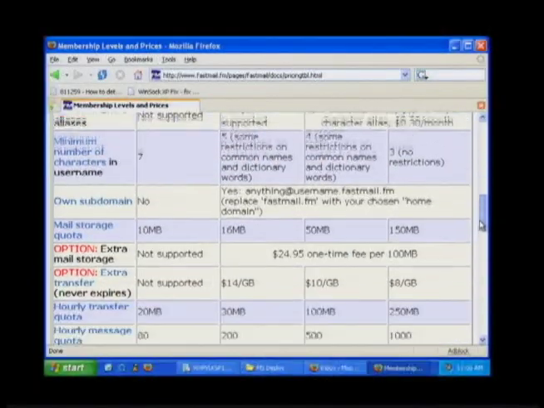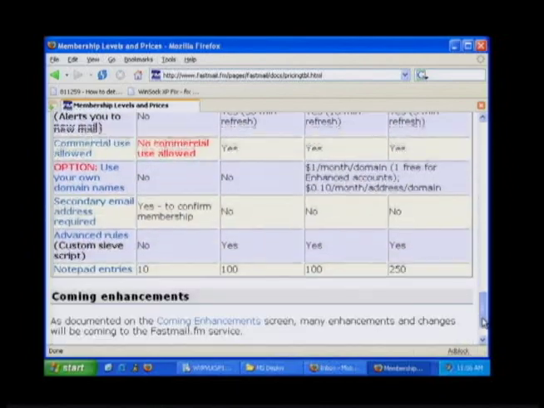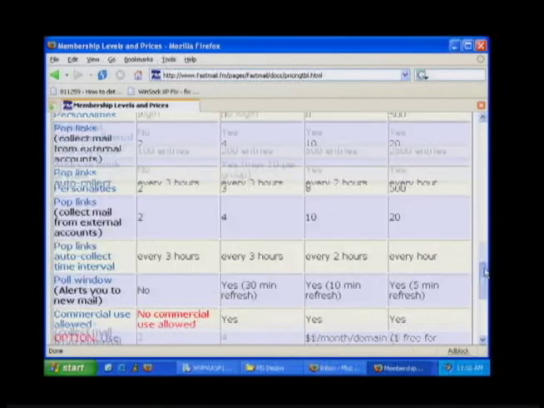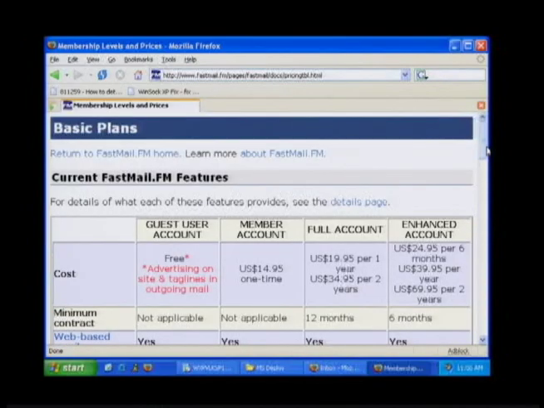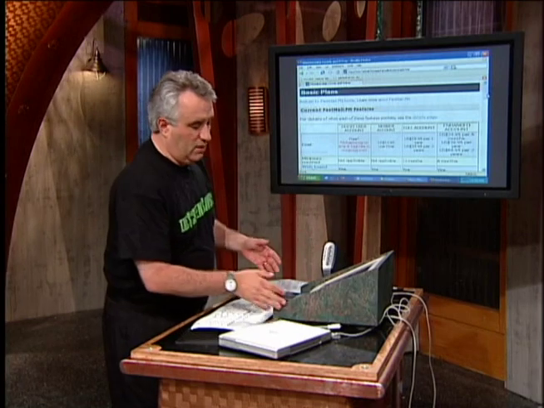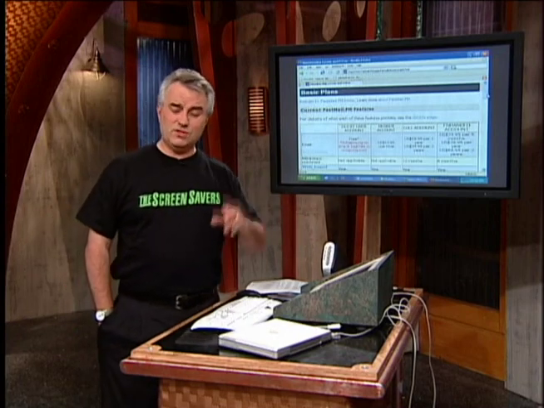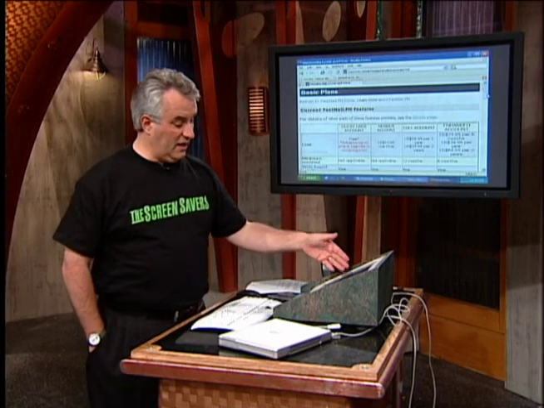I have to tell you, Fastmail is great. You combine this with an IMAP client like Mulberry, and you've really got an email solution that is, I would say, more flexible for the traveler than any other. So if you only use one computer to get your mail, you don't have to worry about IMAP or Fastmail. But if you're the kind of person who's using Yahoo Mail or Hotmail because you're using so many different computers, you might prefer the security, the power, and the flexibility of a combination like Fastmail.fm and Mulberry, the program I recommended yesterday. All the details are in the show notes at our website.